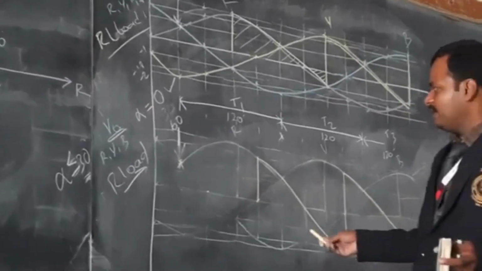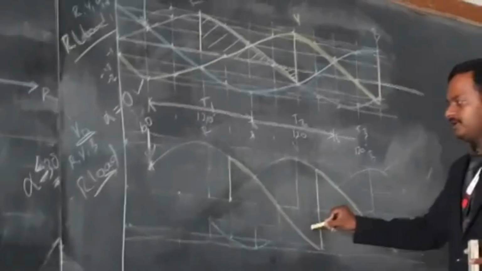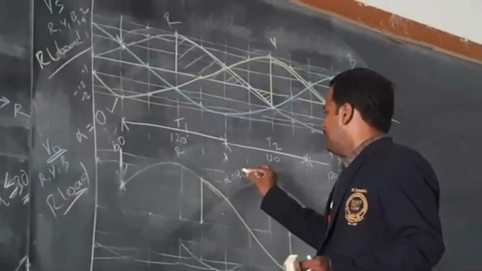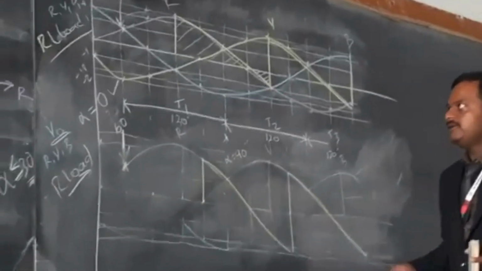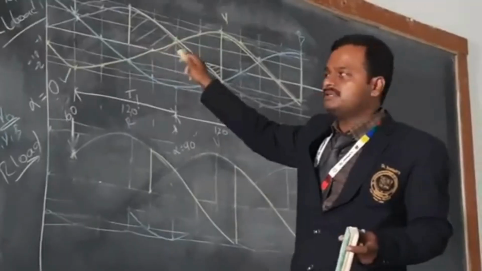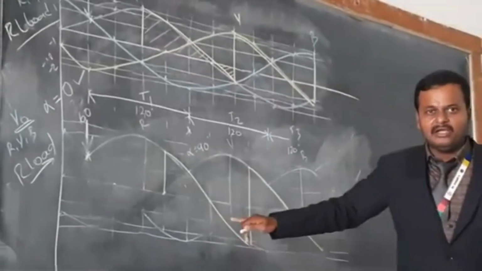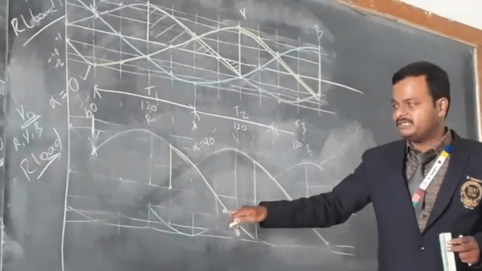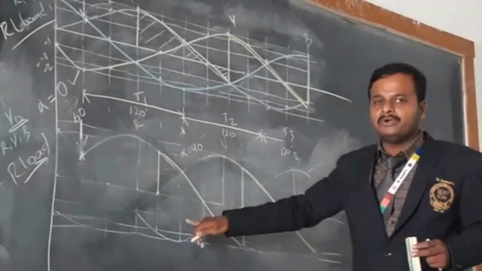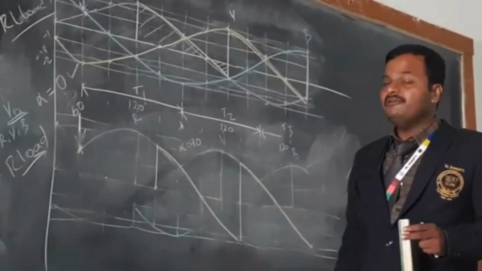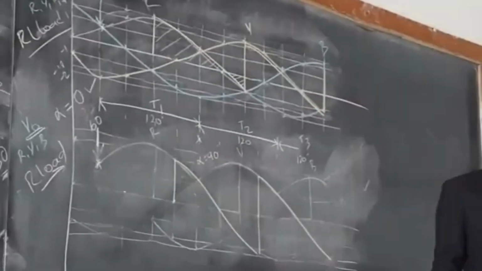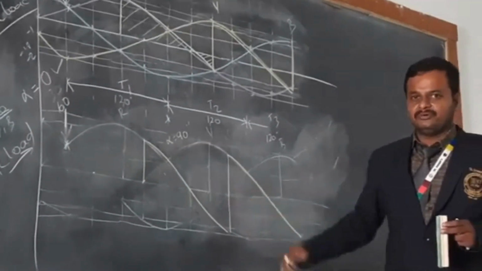What does that mean? We are getting a positive as well as negative. Okay. Output waveforms are equal. Okay, whereas alpha 90 degree output voltage is 0, average output voltage is 0, whereas more than 90 degree alpha, okay, the output voltage is negative. We can say it as an inverting mode. Okay, it is a rectified mode. If alpha is more than 90 degree, we can say it as an inverting mode.